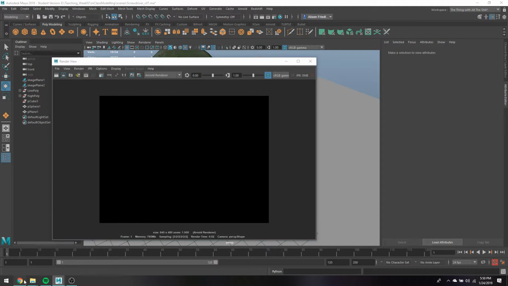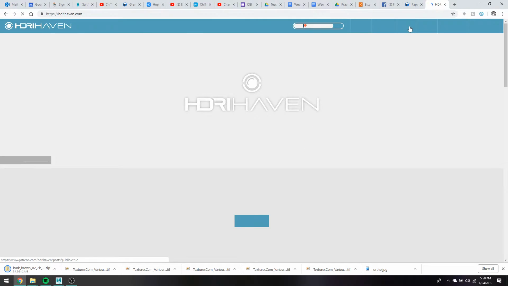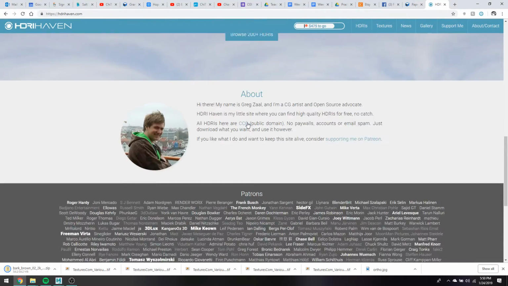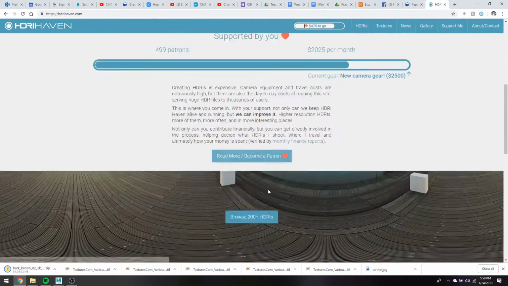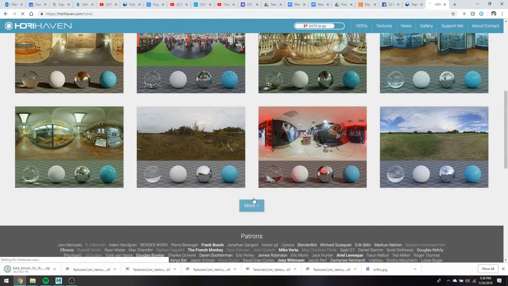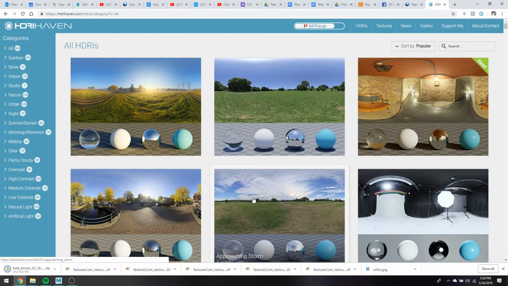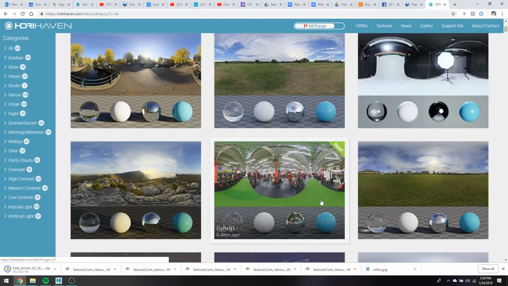You can find these HDRI images on places like Texture Haven. They have a little tab at the top for HDRI. Go there, and then you can scroll down and find random HDRIs. Find one I haven't used before for grins. Cool.